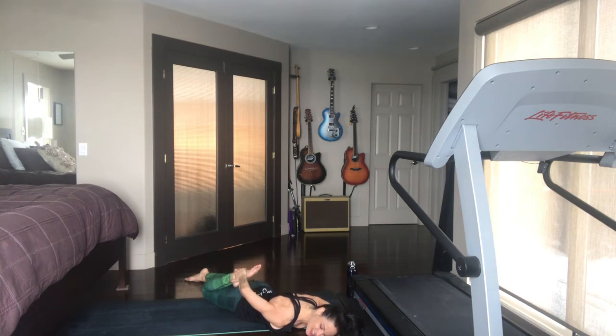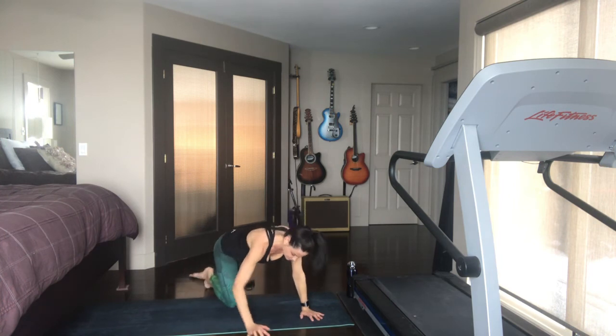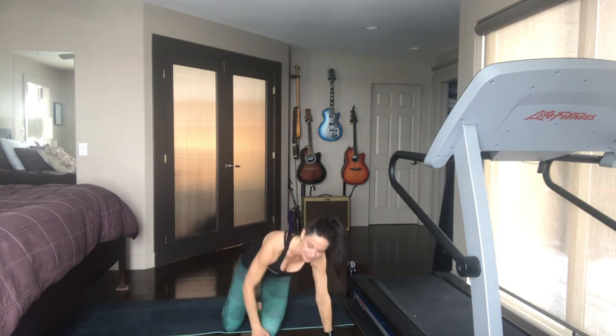Let's stay here for 3 more breaths. Oh, that last little bit of a stretch. And then release. You're gonna press on up into a seated position. I'm gonna stretch out those glutes now, okay?